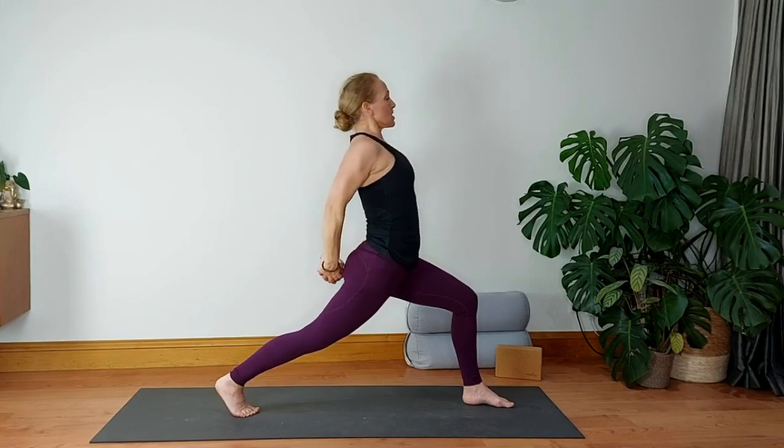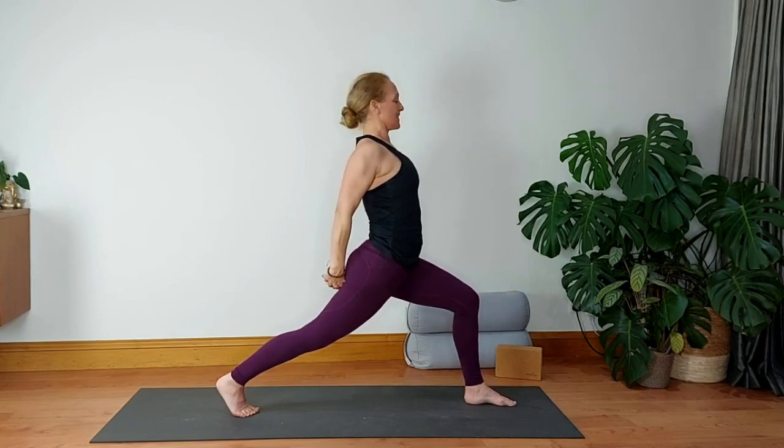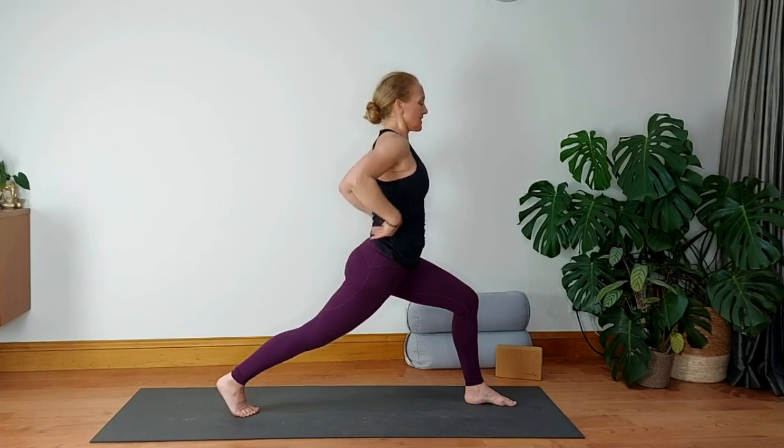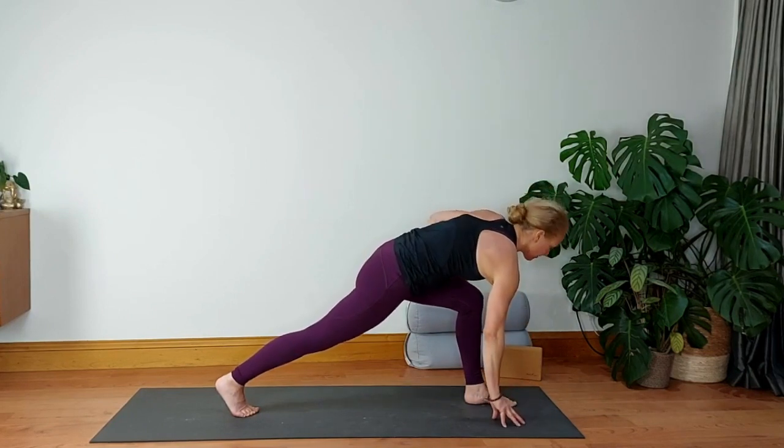And think about chest lifting, shoulders rolling down the back. If it's okay for your balance, you can look up. Good luck with that one. Steady breath, steady mind. And release the hands, taking the right hand to the mat on the fingertips.